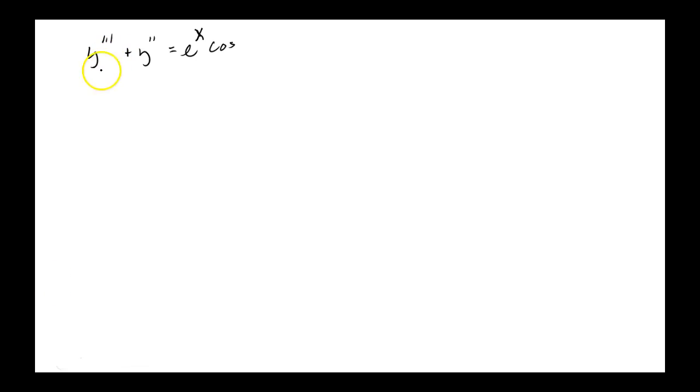Okay, our auxiliary equation that we did before was m cubed plus m squared equals 0. And that gave us m squared times (m plus 1) equals 0. So m equals 0 is a double root. And m equals minus 1 is a single root, okay? I'm going to put double root. Yeah, m equals 0, m equals 0, double root.